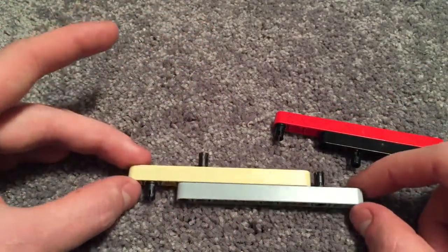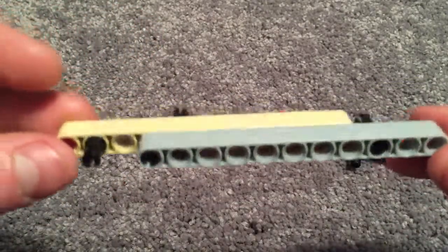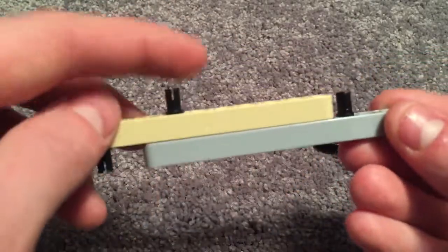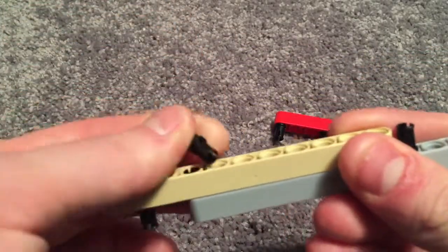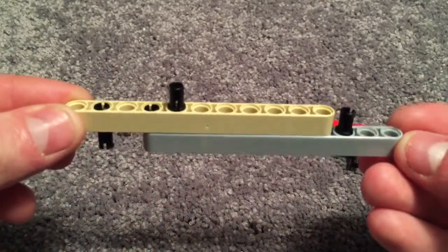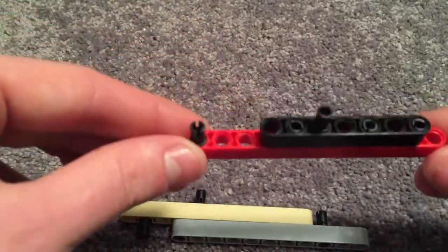So we got two 11 stud long beams here with some studs in them. And these are all single studs, there's no 3 studs here. Mainly this one is just a single stud. So just build what you see here. And then build exactly what you see here.